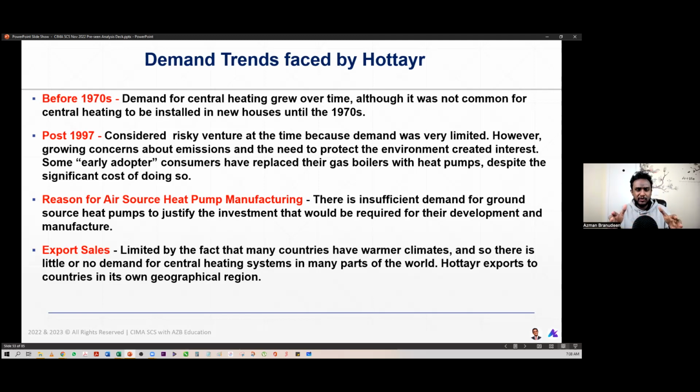So these are the demand trends, and in all these cases, we have seemingly reacted well. That is the important thing. This is the information that you're going to use when you're writing your answer, right? Because you're developing a background about your company. You're understanding here that we are early movers. We have the first mover advantage in both the products that we manufacture. We are limited by the climate of markets that we are operating in. So it's very difficult to enter a market which has just a steady climate. And we also manufacture only air source heat pumps.